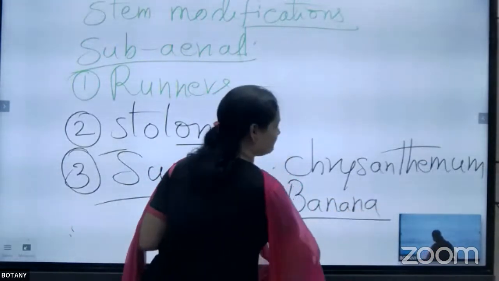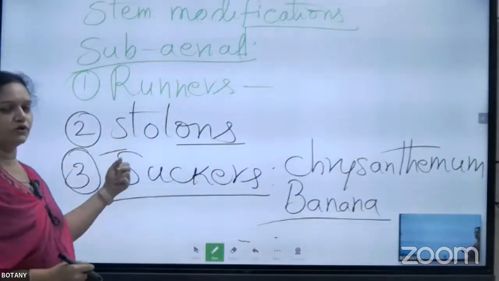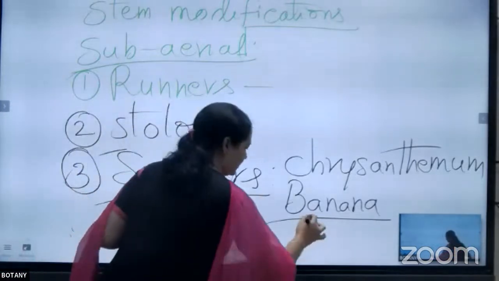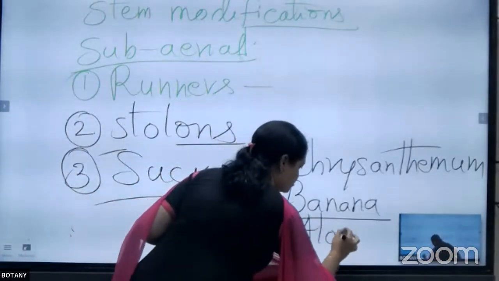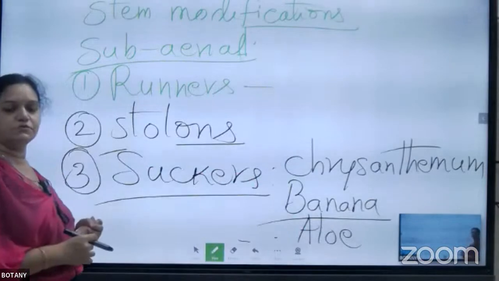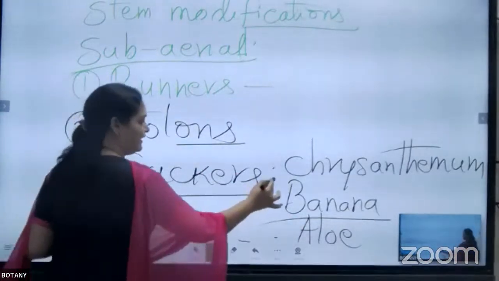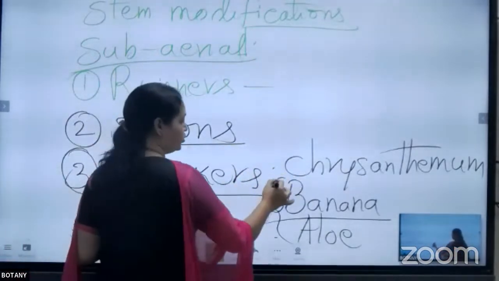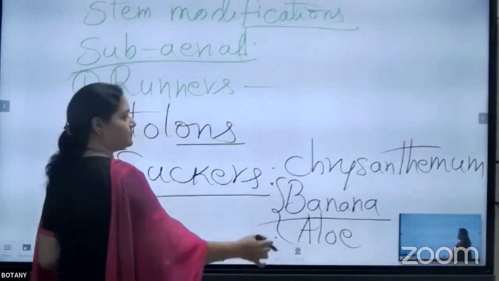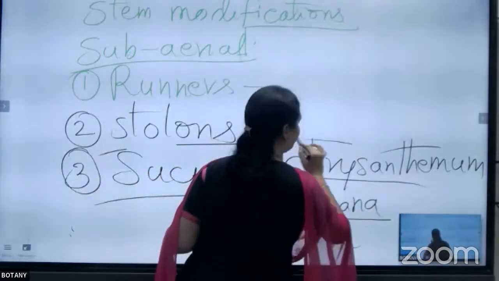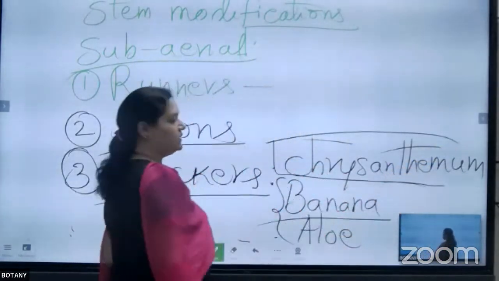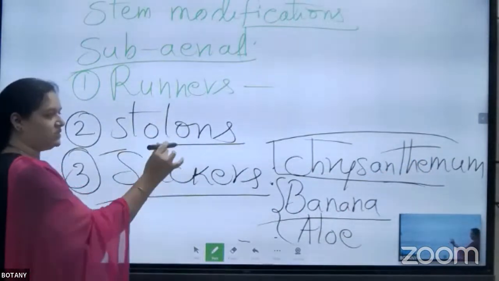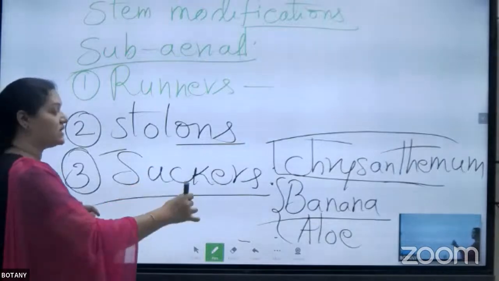Everyone knows this spelling without any mistake. So you can go with this banana also. Otherwise, aloe vera. That also we know. Very easy to write the spelling. So any one example you can write, not all. And chrysanthemum, those who are going for the improvement exams, those students need to mention this example for the suckers, because that has the most weightage in the examples in the suckers itself.